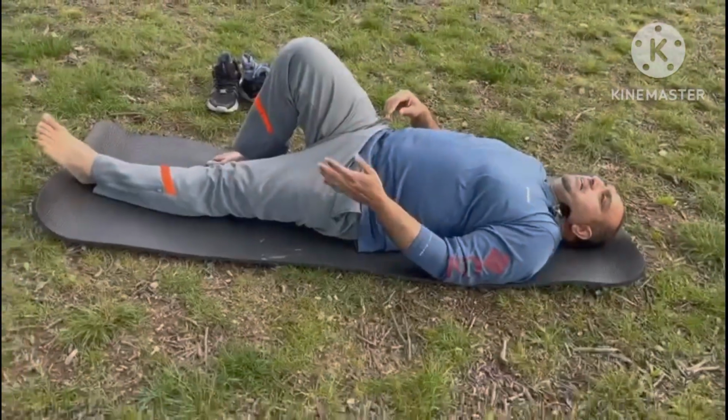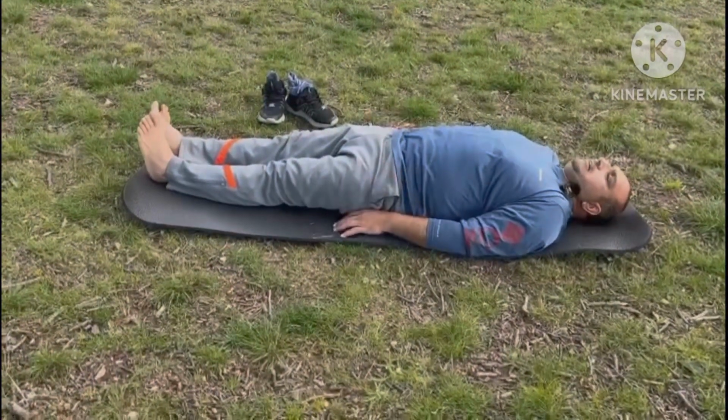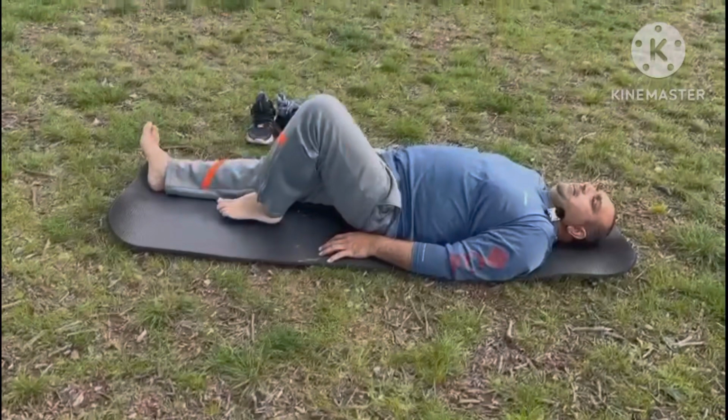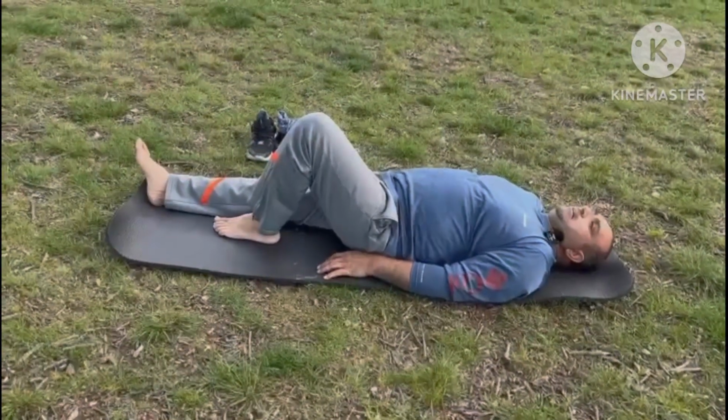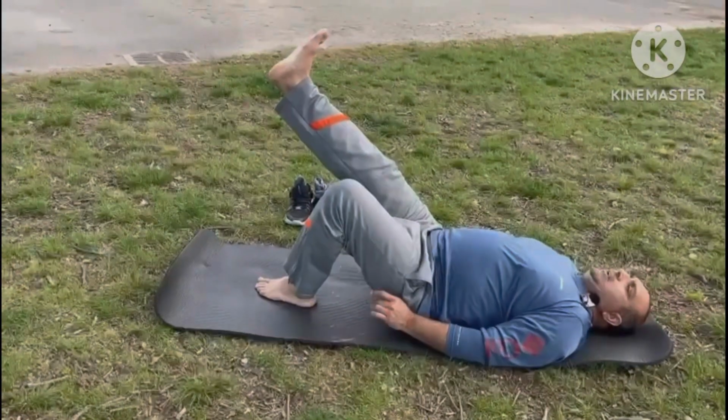This is the left side. So now we're gonna straight up, relax. Move your leg like this. Now, this leg goes up like that.